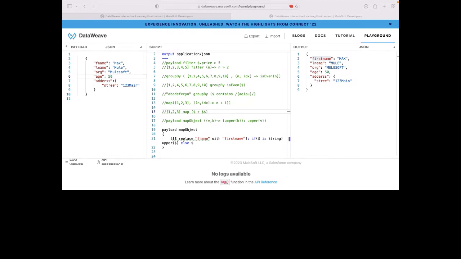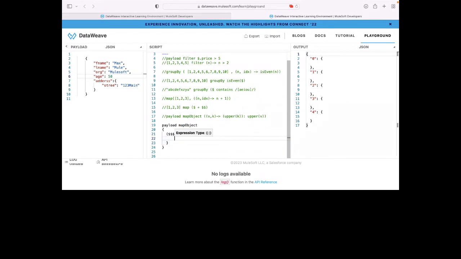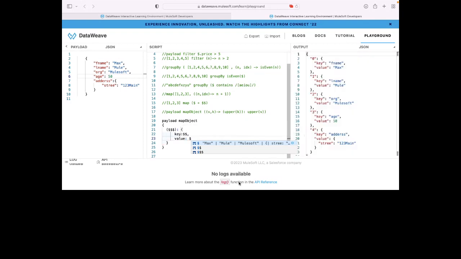So one last thing I want to show you is the $3 sign. So instead of this, I'm just using the $3 sign that represents index n. So key and value, again it will be only single dollar. Here you can see it represents the complete object into array of items, and this is with the index. So 0, 1, 2, 3, 4 are index and index values, and it also shows the key and value of each index. So this is a map object.